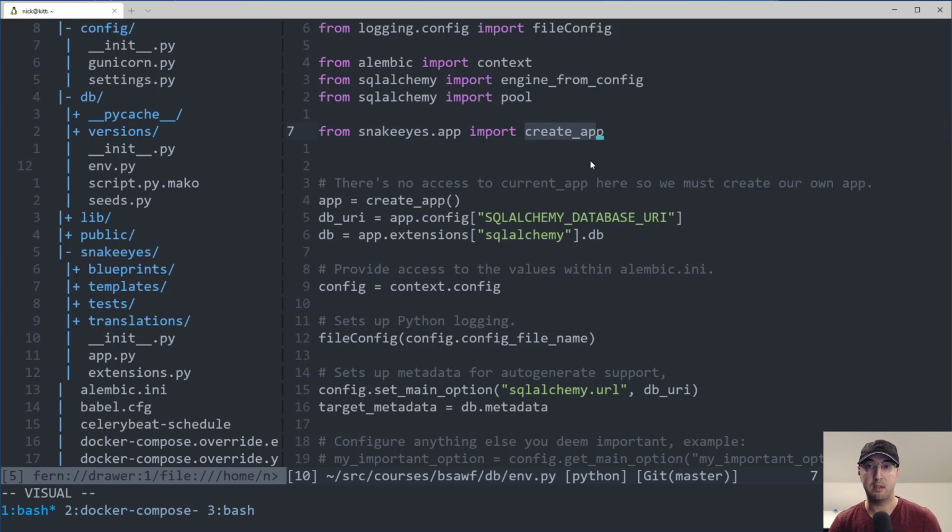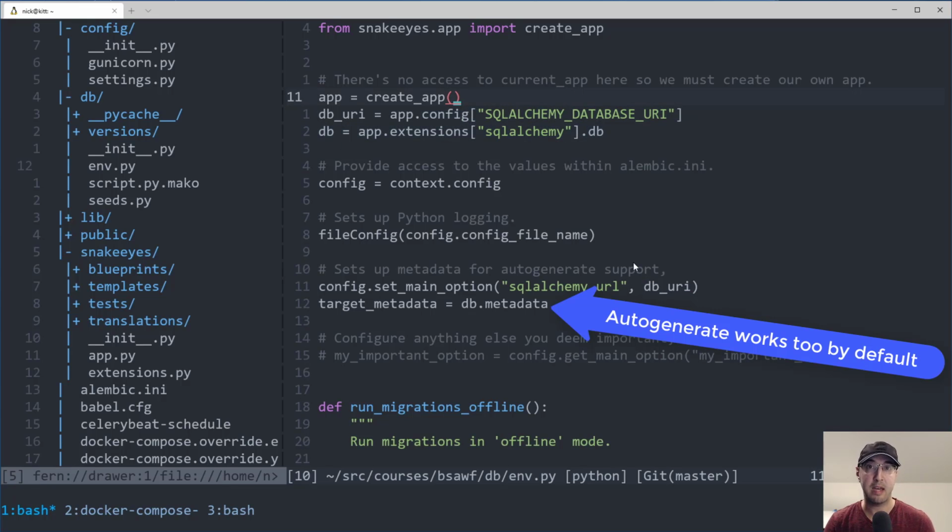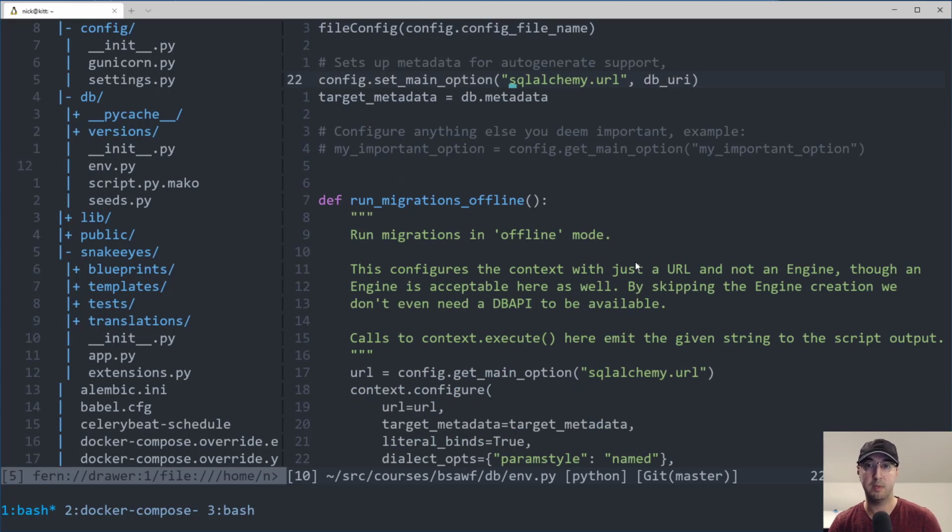That stuff's all documented in the README, but that's really the only thing you would need to explicitly maybe change. Now, what this does though is set the SQLAlchemy config option based on that DB URI, so everything's all dynamic. You're not going to have to edit this file in between different projects. It should be good to go.